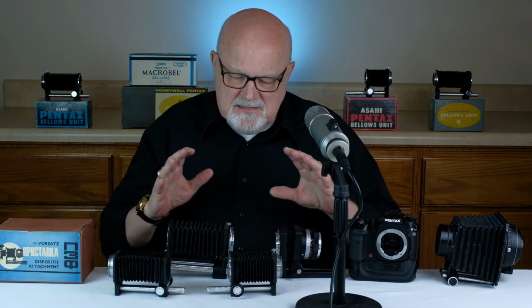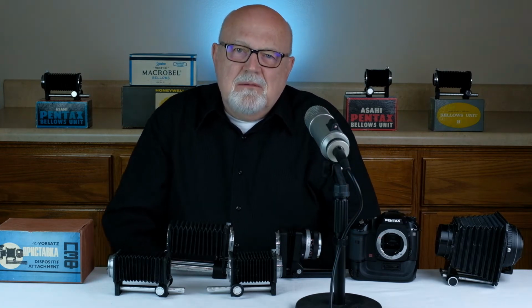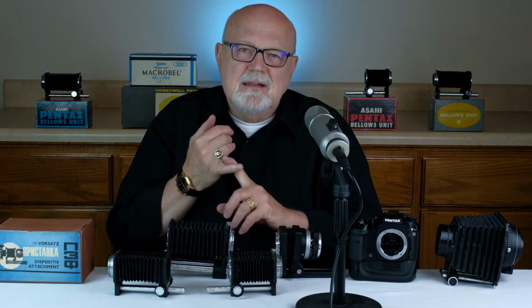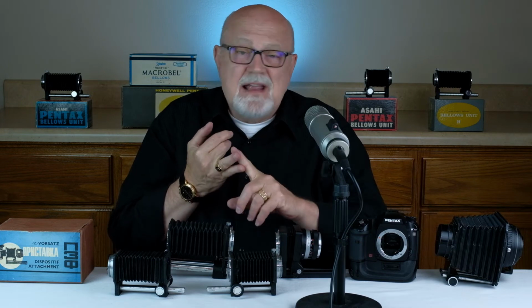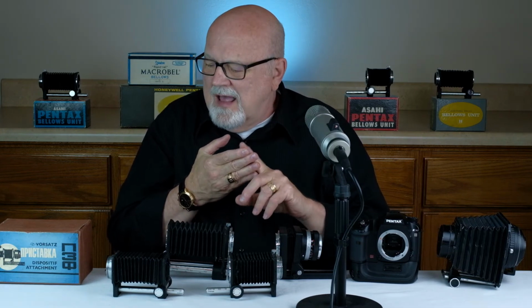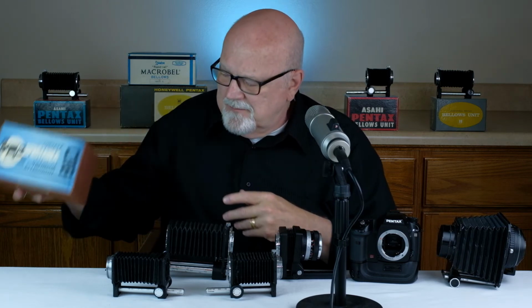As far as what bellows I like, generally you're going to be pretty happy if you get a bellows made by Leitz Leica, Zeiss, Novoflex, or Pentax. The only bellows that I haven't had good luck with is Russian bellows. They don't seem to be made as well as the ones that I just mentioned.